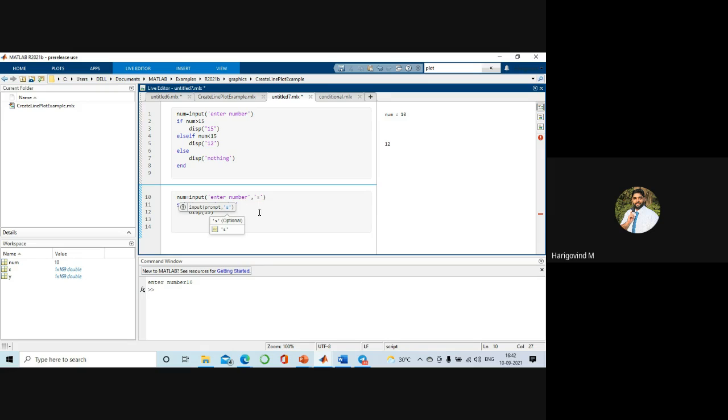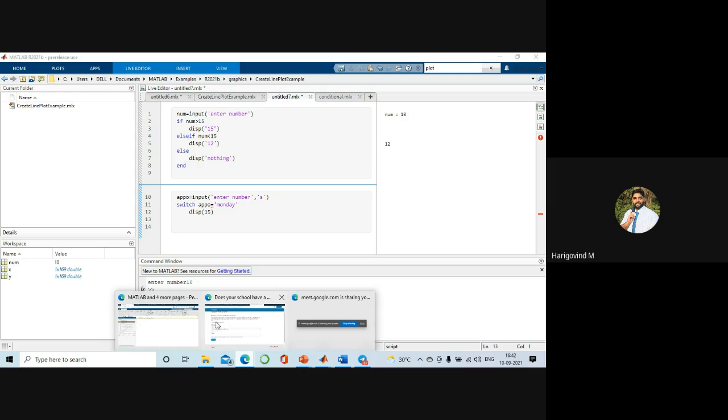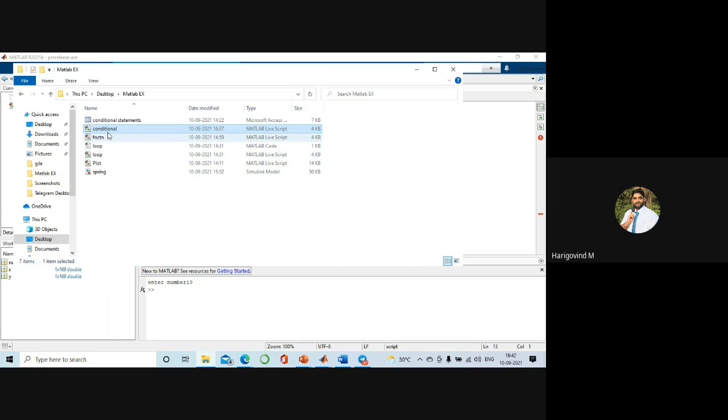If you give s after your dialog, then the input will be stored as a string, else it will be stored as an integer. Now when you accept, it's not num, it's apo, and you will get the answer.